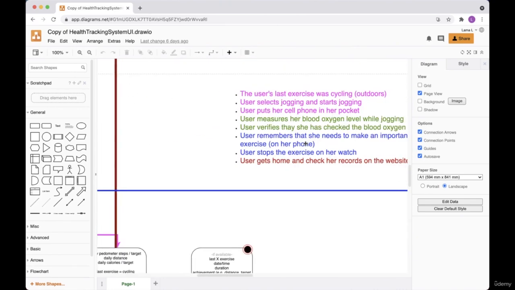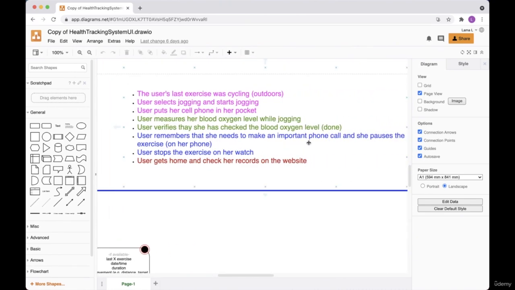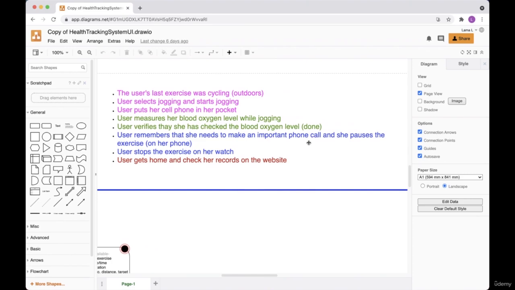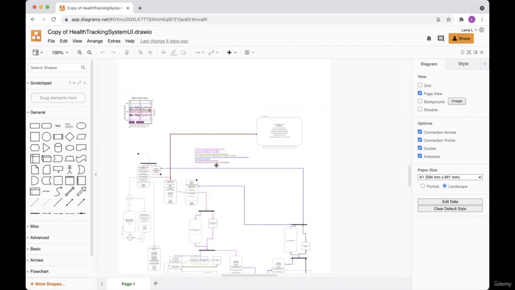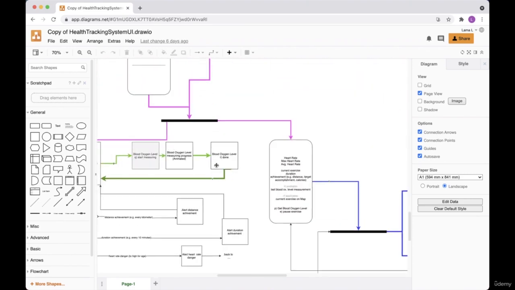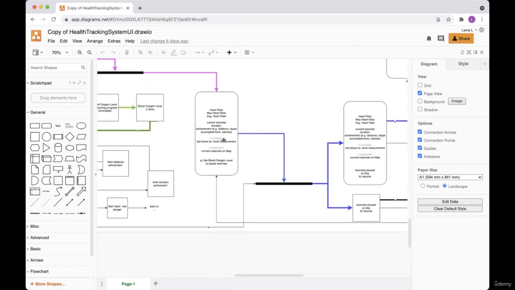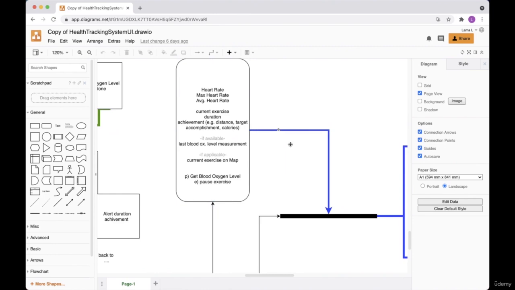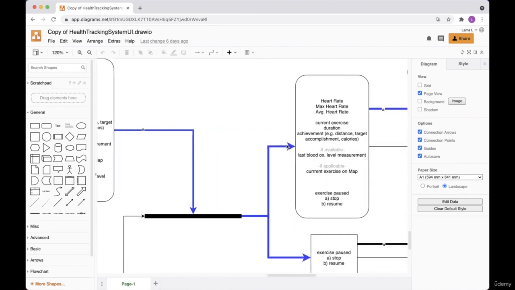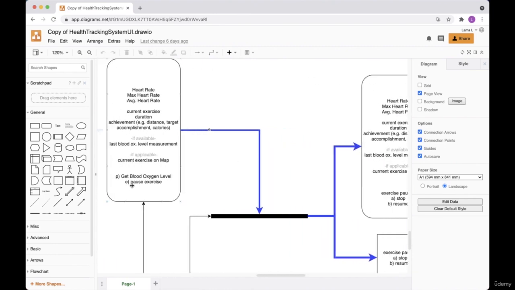Afterwards, in the scenario, the user remembers that she needs to make an important phone call and pauses her exercise on her phone. So from there, she opens her phone and she sees that she needs to pause the exercise. There's a pause exercise button that she's going to be pressing on.